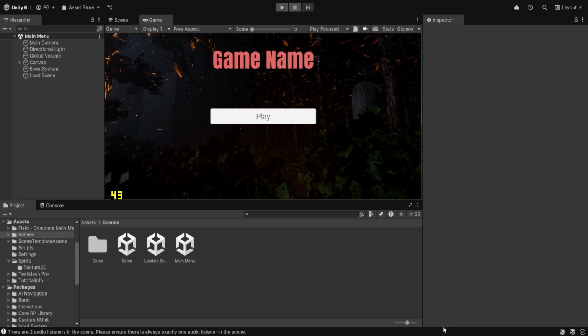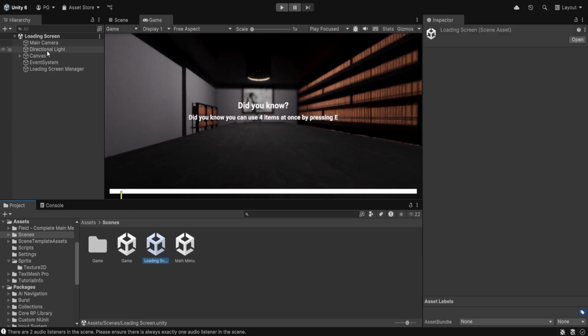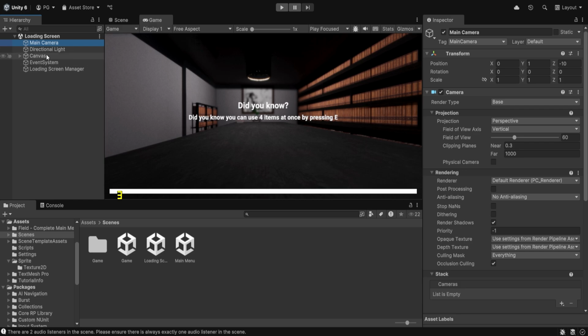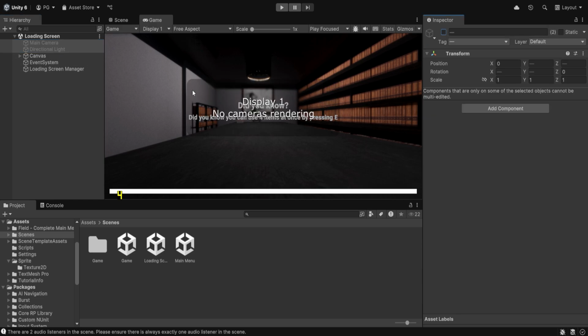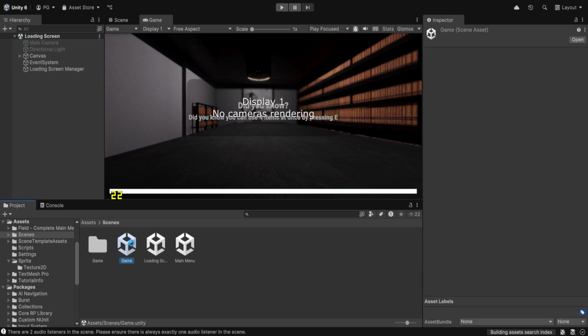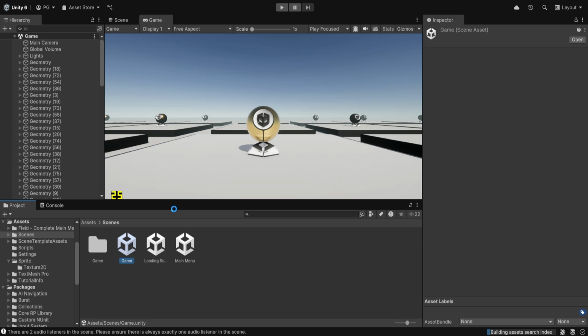And now that this has been done, we can actually remove the main camera on the loading screen and the directional light, because we won't be using this. And let's ensure that this works as well.